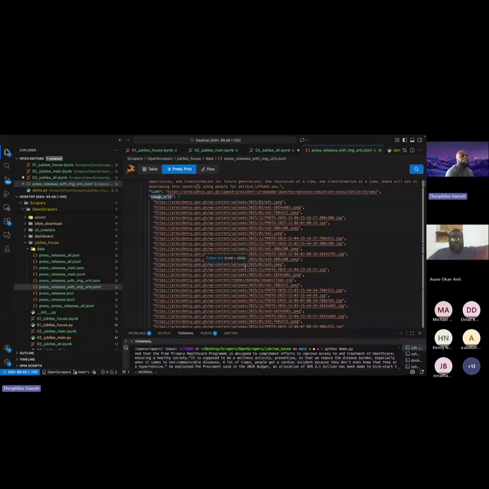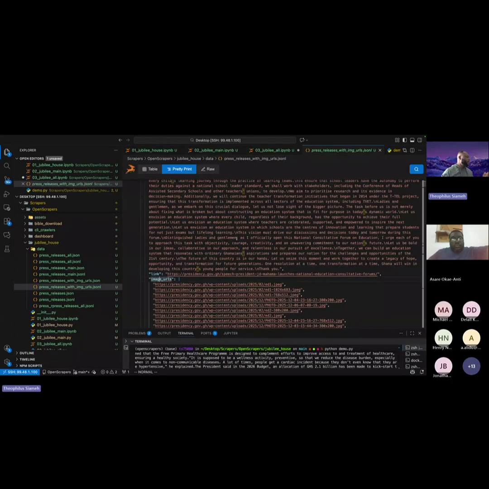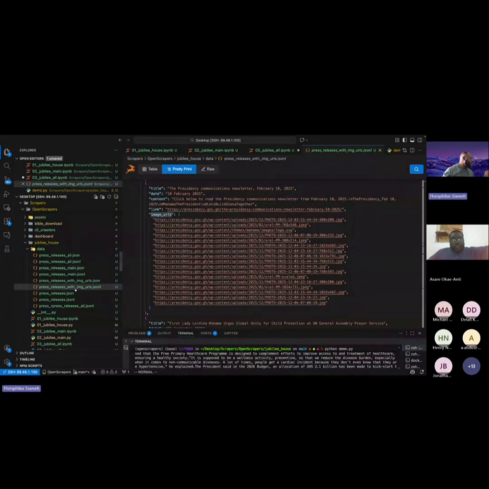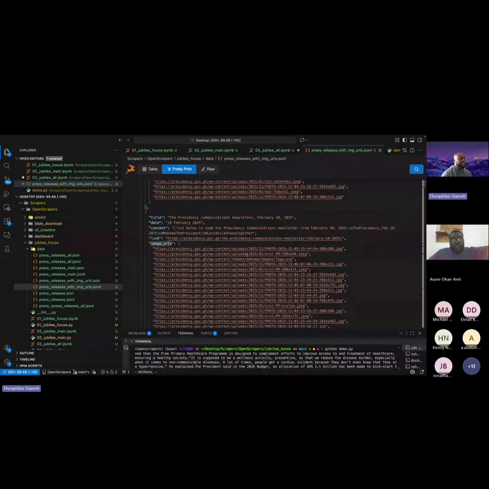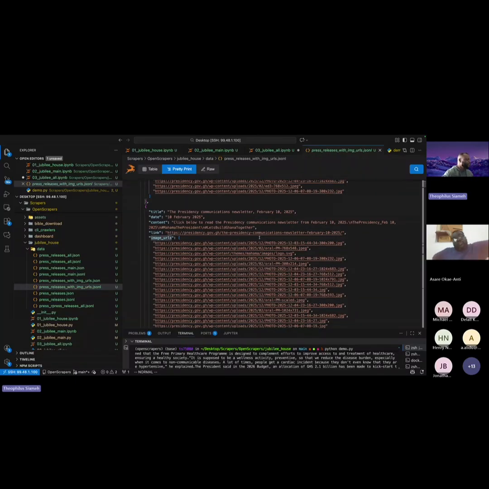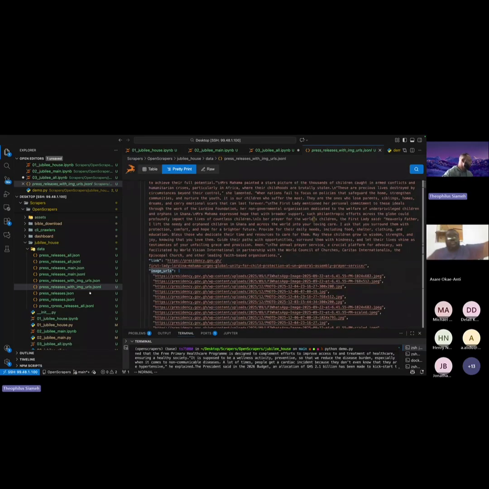So just like the Colombia case, you can actually scrape and add all the photos in that URL. You can append it to it. That is the one I'm calling press release with image URLs. So you can have all this data. Any data point that you want from that website, you can actually add it. So that is that.